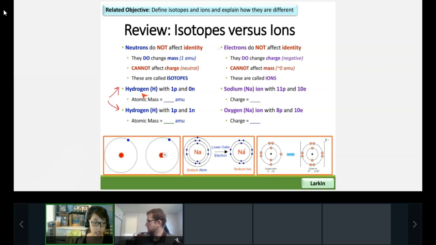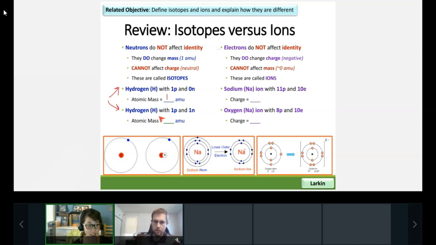So we have a hydrogen. Both hydrogens have to have 1 proton. Otherwise, they would not be hydrogen. But their neutrons can change. So let's take a look at a hydrogen with 1 proton, always has 1 proton, but in this instance has 0 neutrons. Let's go ahead and calculate that atomic mass. Taking the protons plus neutrons, what is 1 plus 0? Include your units. Units should be AMUs. What is the mass of this hydrogen isotope? 1 plus 0, in the chat. Yeah, exactly. We should end up with a mass of 1 AMU.